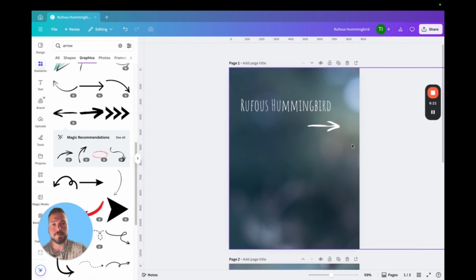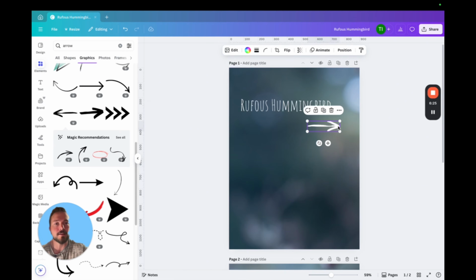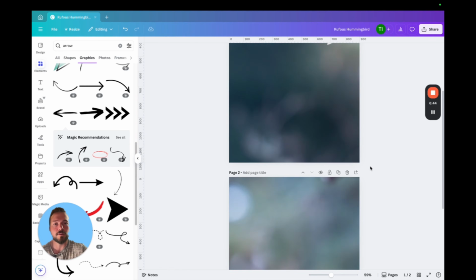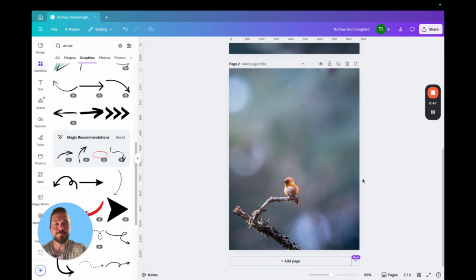That's how people know to scroll. That'll make more sense when I show you what it looks like at the end. And it looks a little bright, so I'm going to mess with the transparency. That's just the brightness of it. So up here, you see these little squares. It says transparency. I'm just going to make it faded a little bit more. So I'm going to scroll back. I kind of like it around there. So it's not as crazy. There we go. Rufus Hummingbird. Scroll, and then people will come to see that.